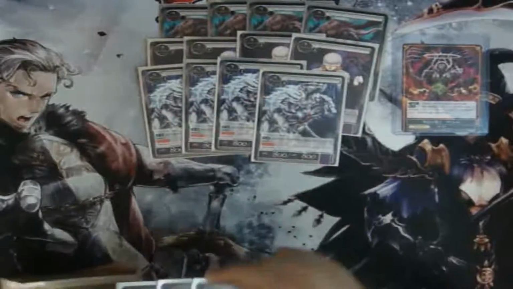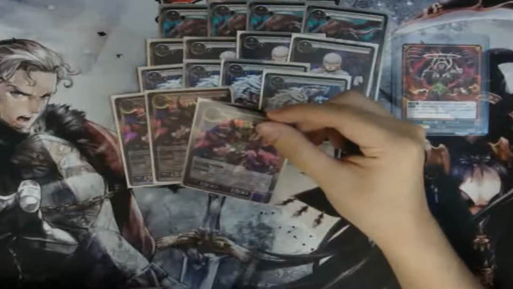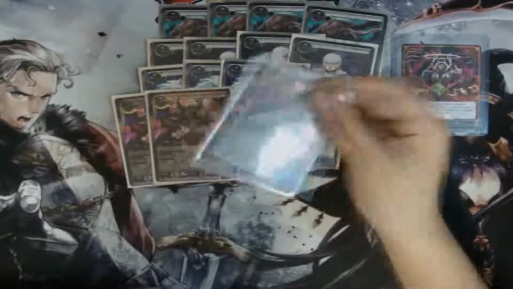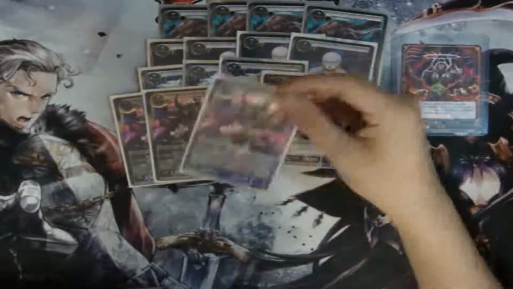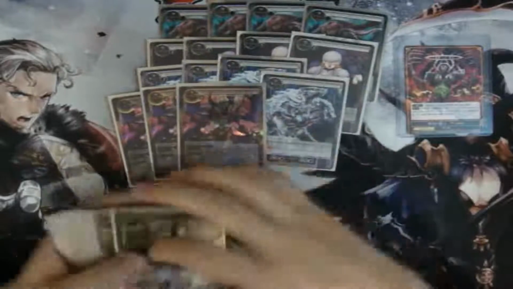For the 4 costs, I play 3 Mephisto, was it? Yeah, Mephisto. I play 3 Mephisto, pretty much he's a 15/15 beta. You can resurrect him and swing for 15 and remove him from the game. His only purpose is just to deal damage.